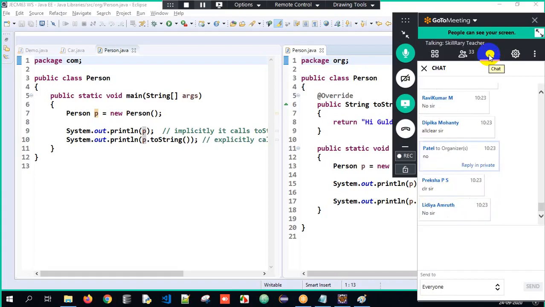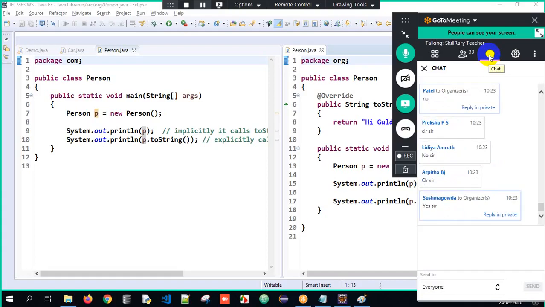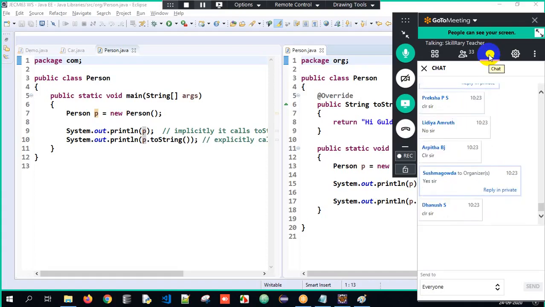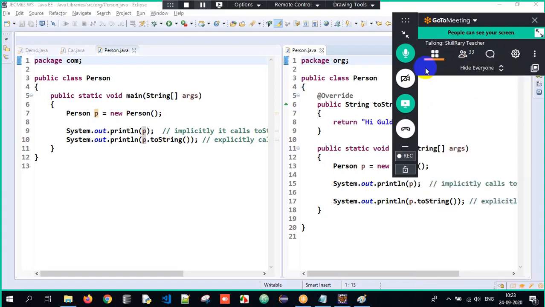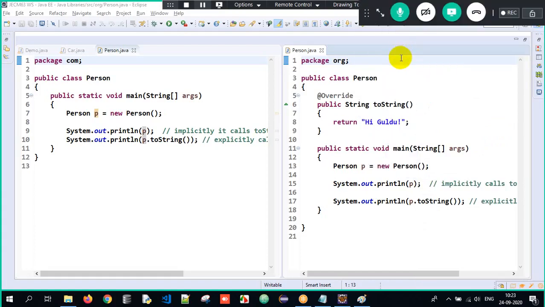If your OOPS is clear, if you know inheritance properly, if you know overriding properly, if you know upcasting properly, probably this topic you would understand easily, correct? I have not thought anything new. I have thought only the things which we have completed earlier. Got it? So now, if you have not taken it seriously and you're not preparing here, trust me, tomorrow, day after tomorrow session, you will never understand.